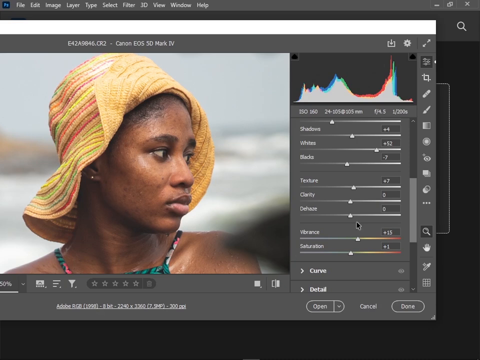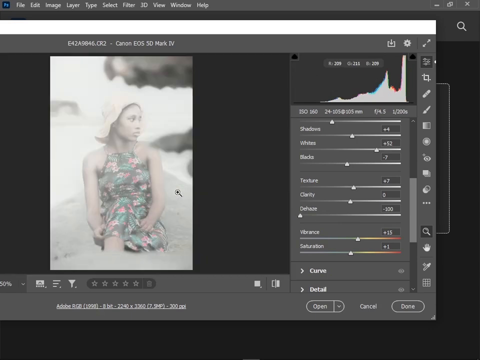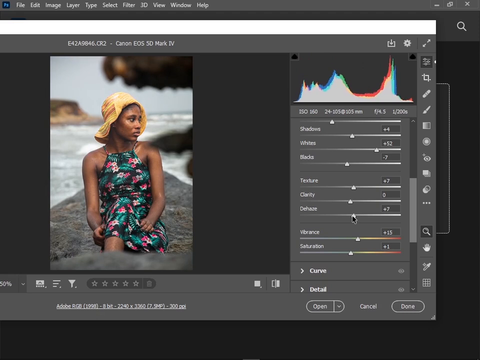One of my favorite things that I use mostly is the dehaze. I don't know much about it though, but the moment I add it to my pictures, it feels good, right? If I take it out, the picture becomes whitish, like overexposed. But if I bring it in, it becomes contrasty. So it's like adding depth of color to it. I mostly try to bring it to like +7 and look at the before and after. It's looking perfect.